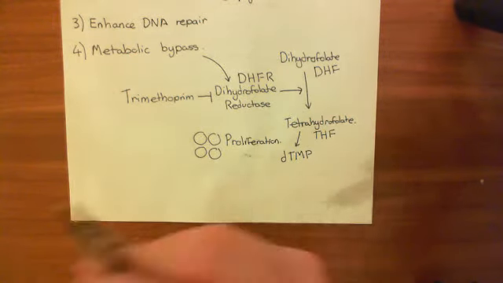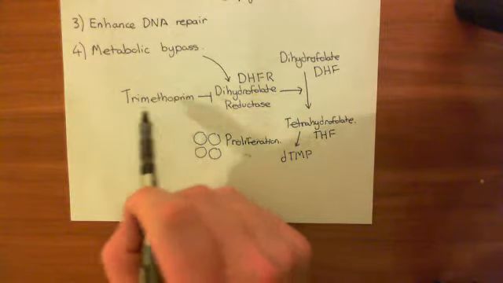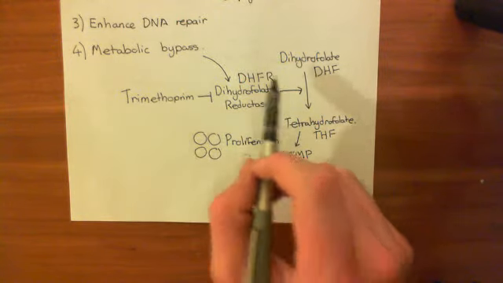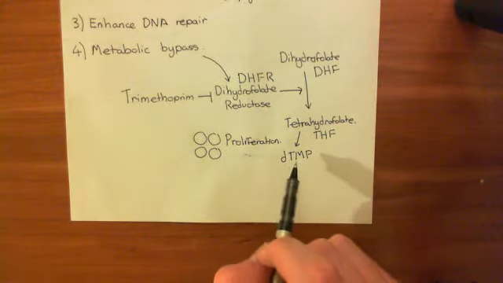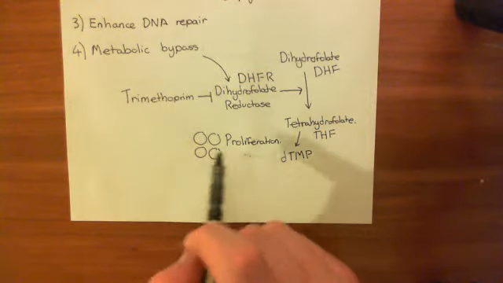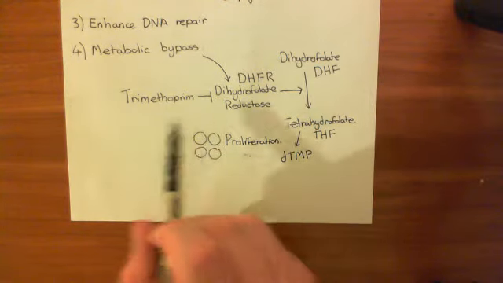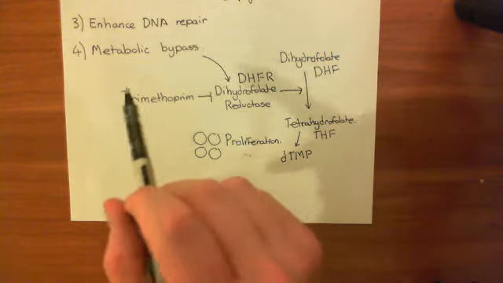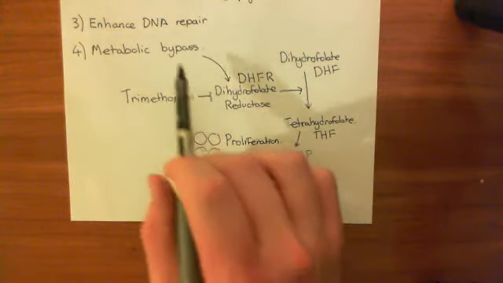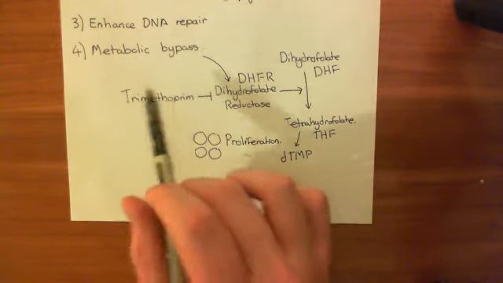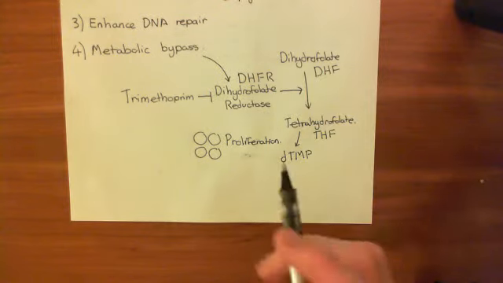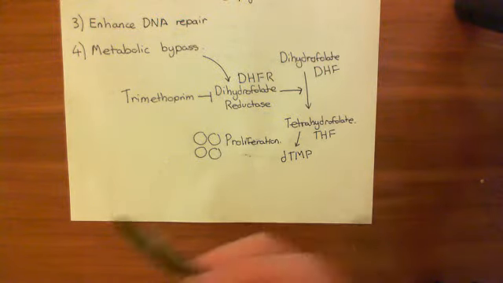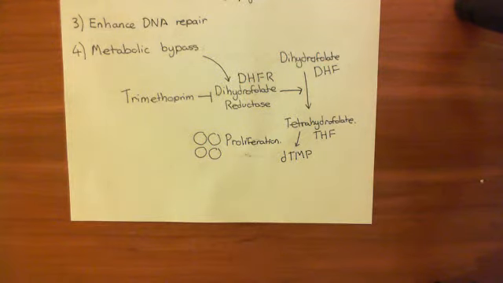And if it makes so much of the enzyme that even though you've inhibited loads of it through this trimethoprim, you still have enough to synthesize enough tetrahydrofolate that you can make enough deoxythymidine monophosphate in order to actually proliferate, then that's a way of resisting this drug. You haven't changed the target, you haven't destroyed the drug, you've just produced so much of the target that even the amount of drug you're receiving is not enough to inhibit it all, basically, and you still get a certain amount of functional activity by that target, enough to produce enough of the product, basically. Okay, so that's metabolic bypass.